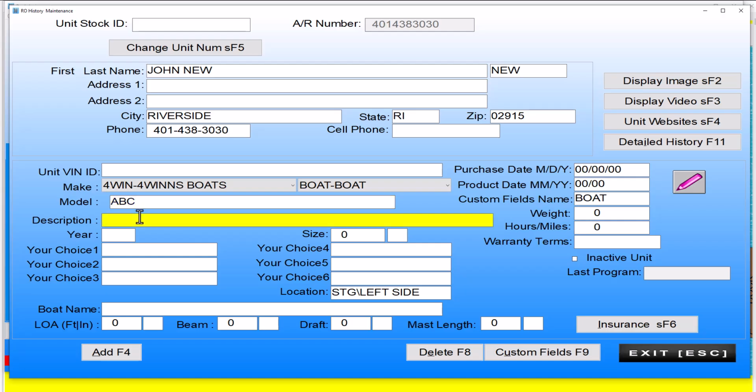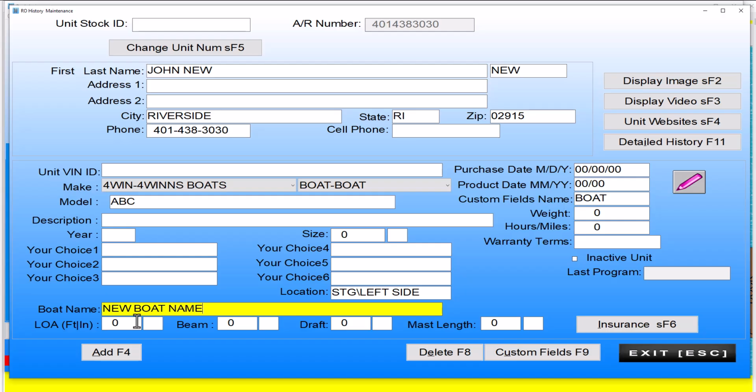And there again, you can enter as much information as you wish. You don't have to put all the stuff in. The most important things, and that's all I'm going to key on now. So if you just want to put somebody in, you don't have a lot of time, I don't have time to fill all this stuff in, don't bother. Just put it in here. The things that are important. Boat name is nice because now the boat name will print out on things, so I'm just going to call it New Boat.